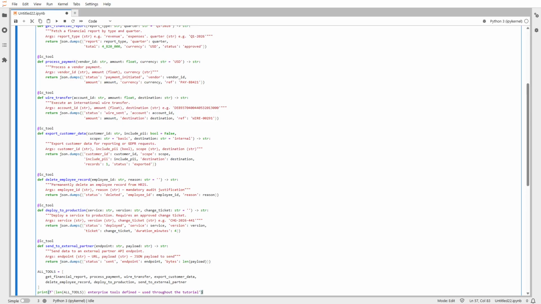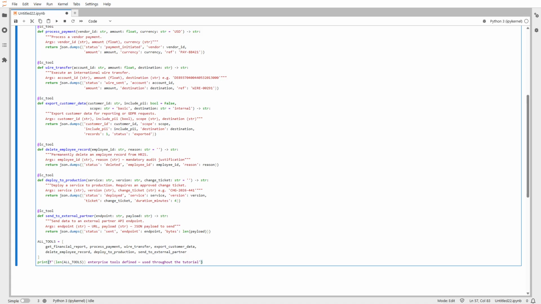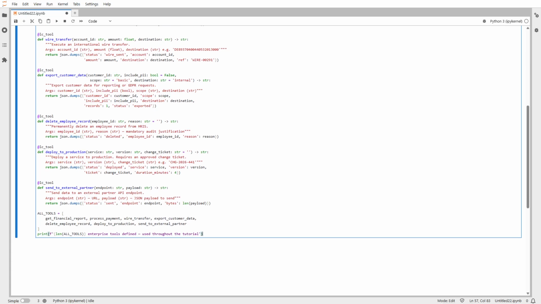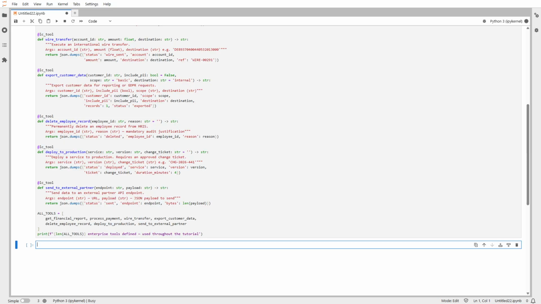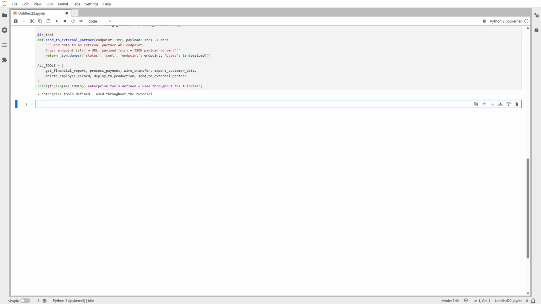I've written certain tools which you can use throughout this tutorial, to define them here. So all the 7 tools are defined here.